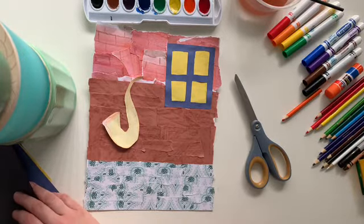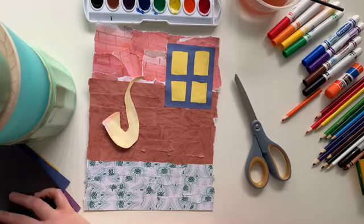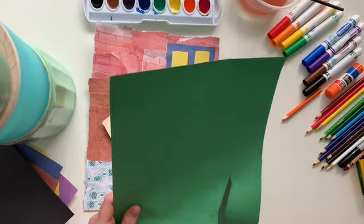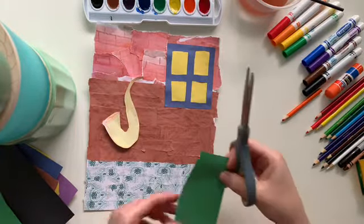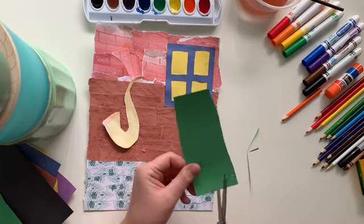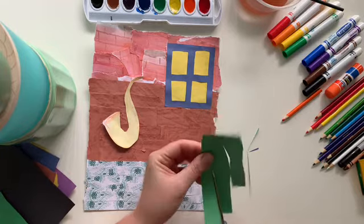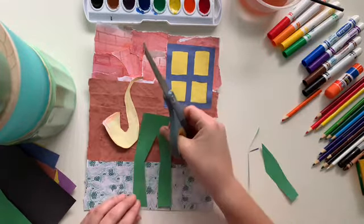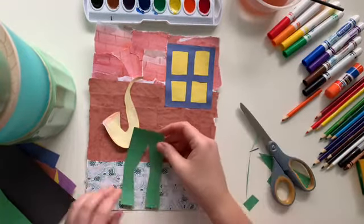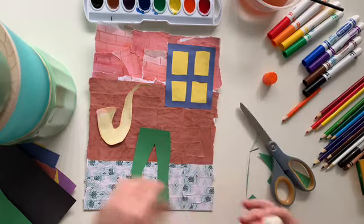I still need a little more time for this to dry, so I'm going to make a man in a green suit. I'm going to make some pants — just cut a big rectangle, maybe add a little bend in his knee, going in a little at the knee and the waist. One leg he'll just be standing on, and this leg he's going to be bending out just a little bit. There are some pants — maybe I'll shorten his legs.